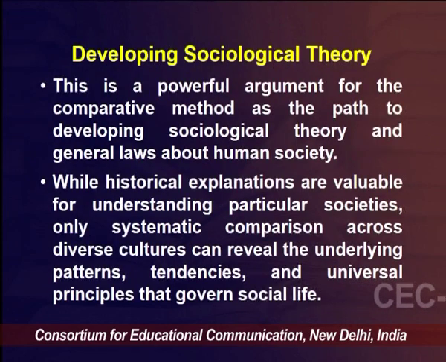This is a powerful argument for the comparative method as the path to developing sociological theory and general laws about human society. While historical explanations are valuable for understanding a particular society, only systematic comparison across diverse cultures can reveal the underlying patterns, tendencies and universal principles that govern social life. So, Radcliffe Brown is strongly advocating for a scientific, law-seeking anthropology achieved through the rigorous application of the comparative method.